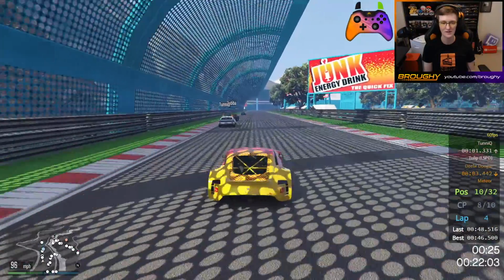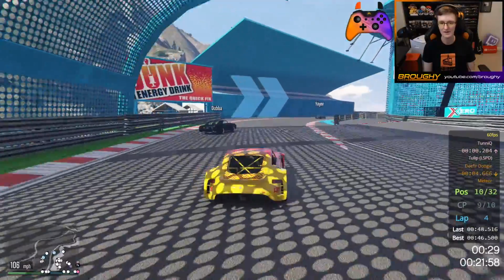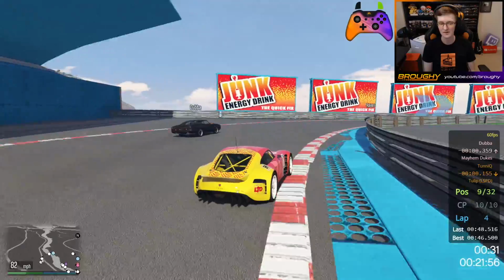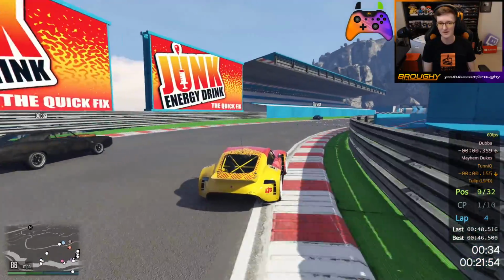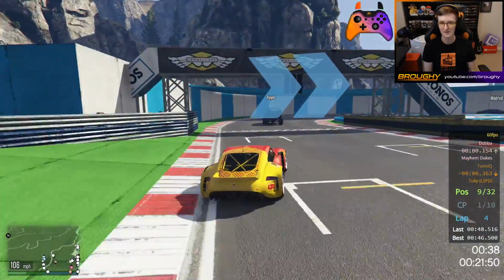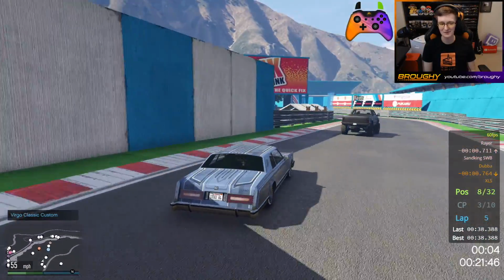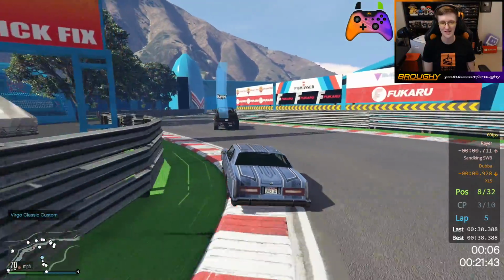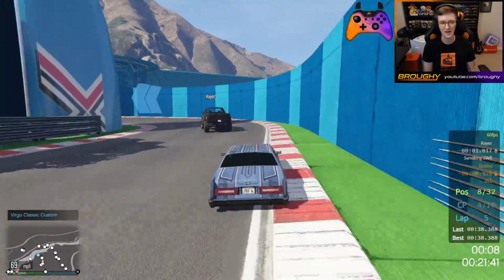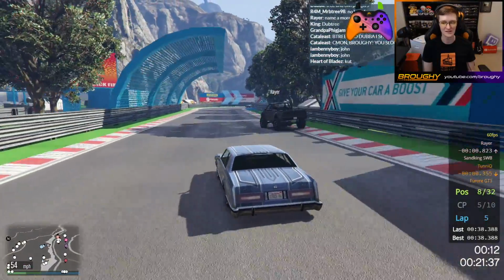The Felira GT, this is a really nice car. Oh, he's gone. Oh, he held it. Gotta be really careful on random all as well on this track, because you can potentially be going into that first corner really quick and then change into something that's got no brakes.